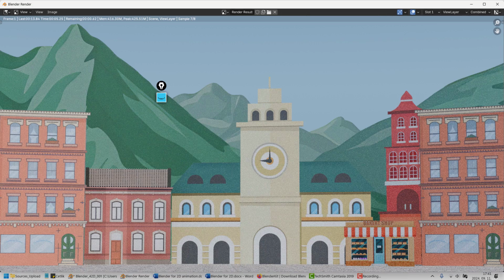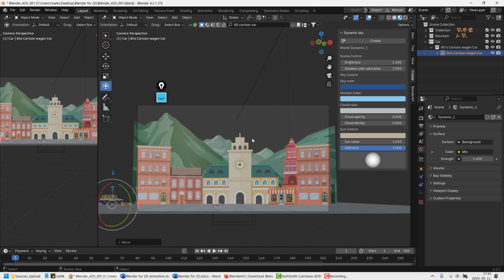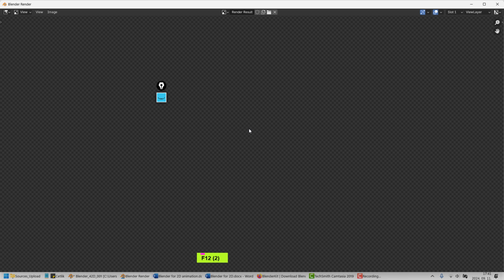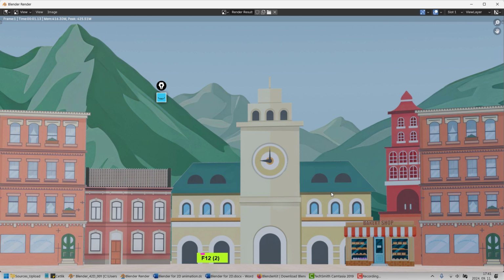It's 10 seconds. That's fair enough, honestly. But it's slow compared to Eevee. So let me check it with Eevee, how that works. It's not that much different, but it's definitely a much faster result. So I will keep this for now.